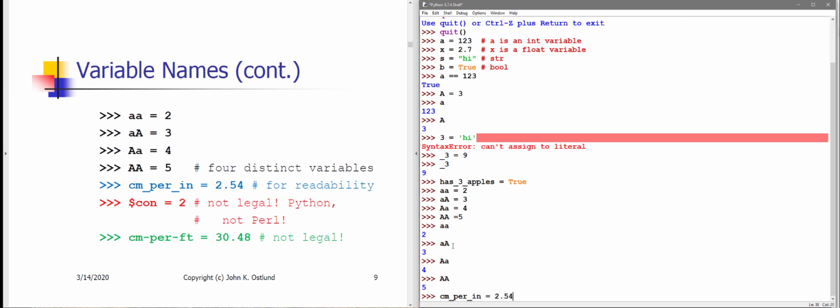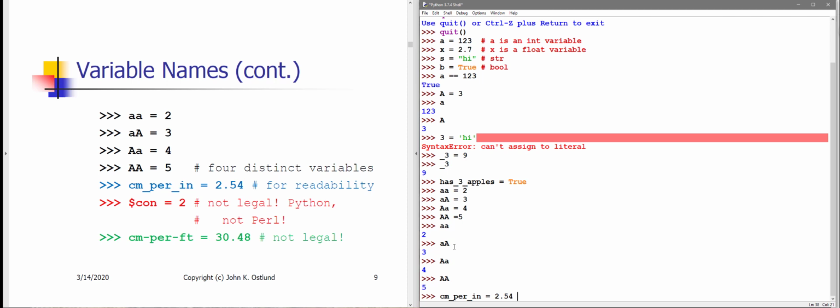cm_per_in is centimeters per inch. Turns out, for any of you with any kind of engineering or physics background or math background, luckily for we in the non-metric United States, by definition an inch is 2.54 centimeters.